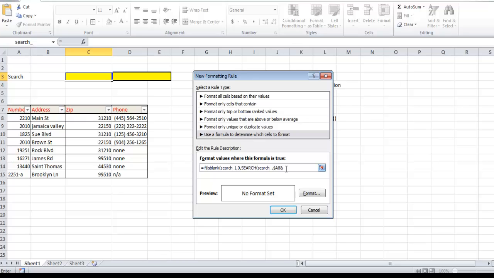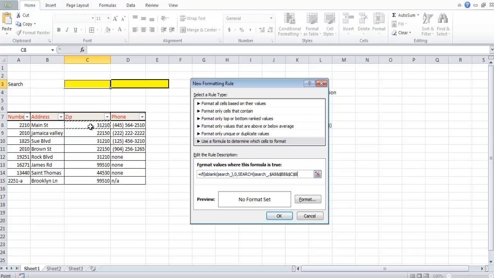The and symbol says look at that, which is our column A, row 8, and then we want to look at column B, row 8, and you remember to put the and. We want to look at column C, row 8. Remember to drop that dollar sign, and we want to look at column D, row 8. Now that we have that established, let's close it with a parenthesis, close it with another parenthesis here.